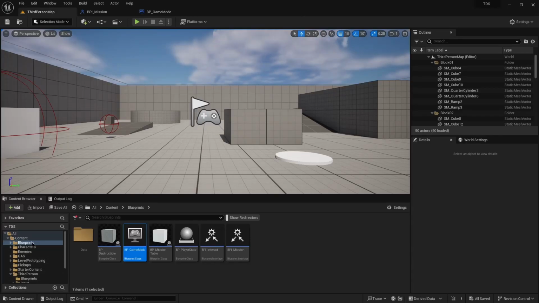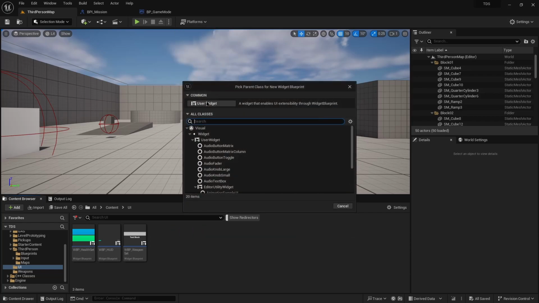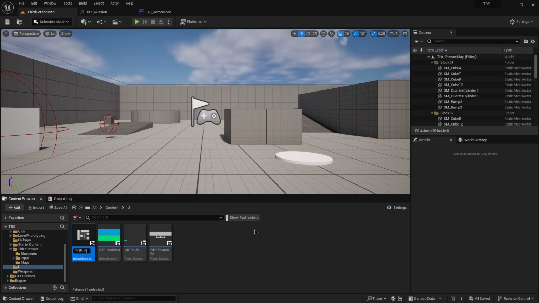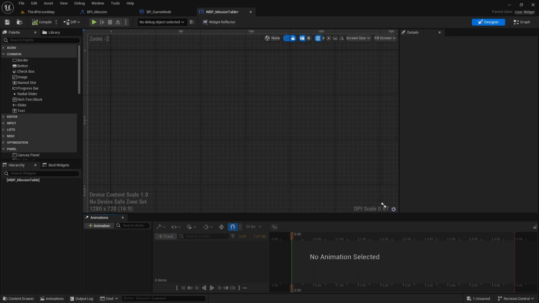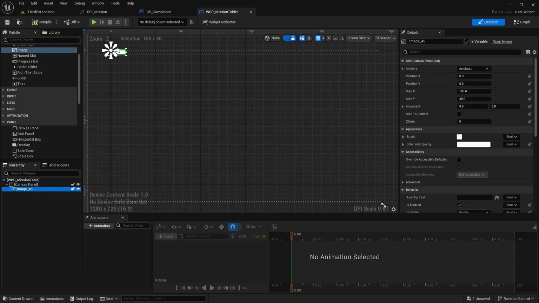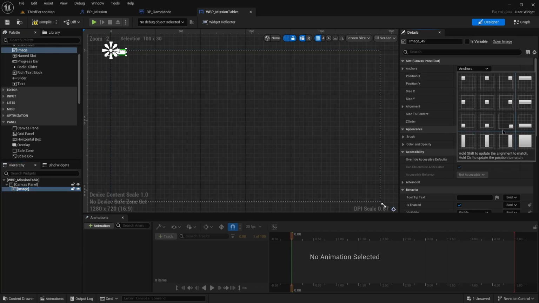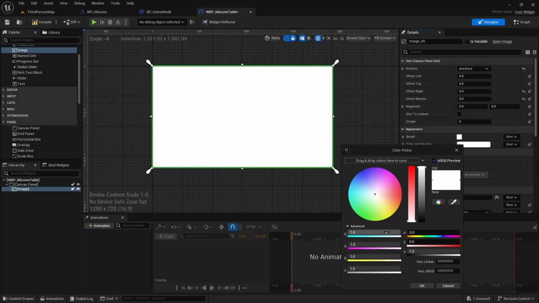All right, then we can create our UI. So we're creating another user interface, a widget blueprint. It is a user widget type, WBP mission table. This one will be a little fancier. So we're going to start with a canvas panel. Inside that canvas panel, I want an image. And that image, which does not need to be a variable, will just be the background. Hold down Control Shift, click that, it's the whole thing. Just going to make this darker gray.